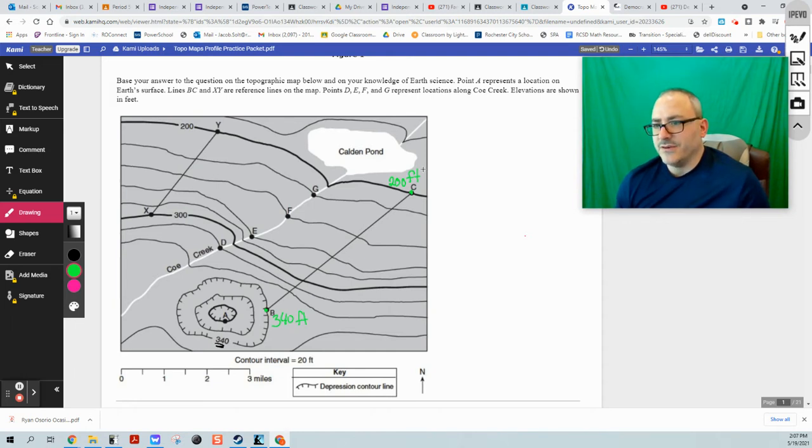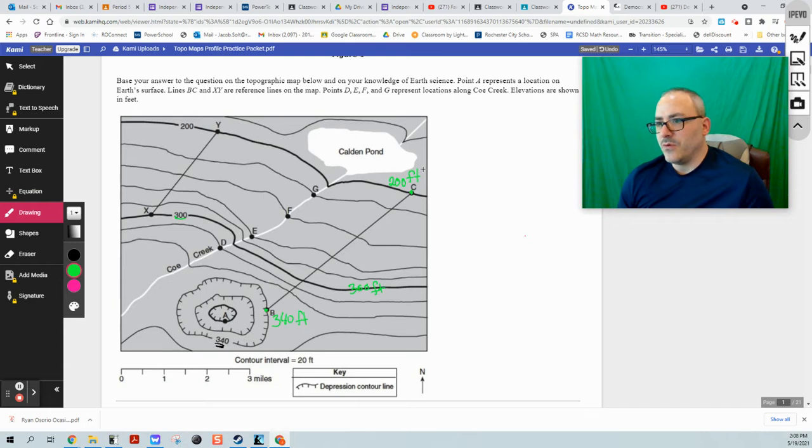Now what do I do? Well, I've got these different contour lines here. I'm going to have to figure out what each one of these contour lines is. I'm going to start with what's easier for me right now. I see this dark line, and if I trace this up, I notice that that one's also labeled 300. So this dark line here is 300 feet. Okay, and then now what do I do? I am noticing that this goes from 300 to 200. So that means this is at a high elevation, and this is at a lower elevation. I'm going down from 300 to 200.